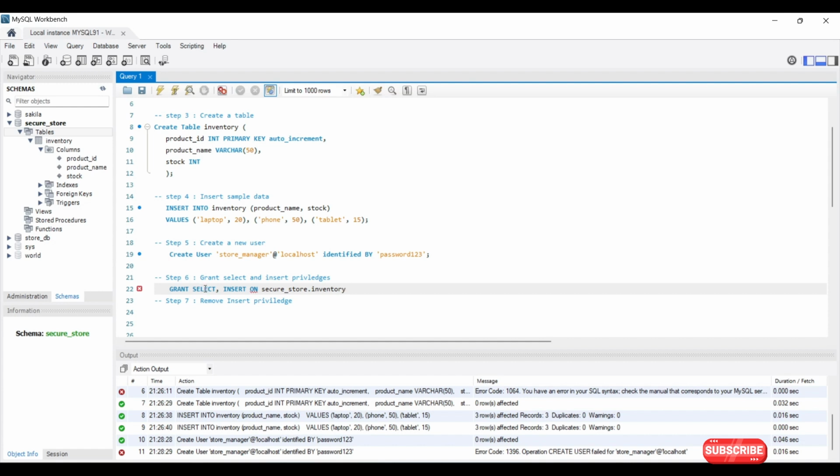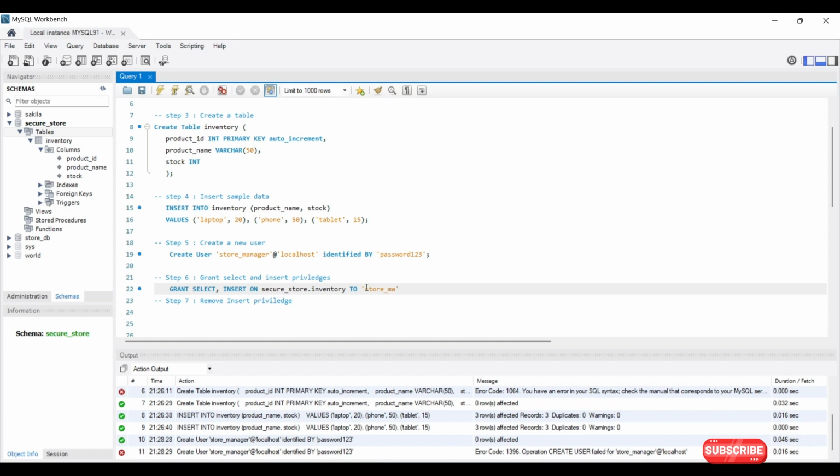So grant select insert on Secure Store.inventory. That is this database Secure Store dot the inventory table. Grant it this select and insert to the store manager. So I'm bringing this store manager now, granting him all this access.